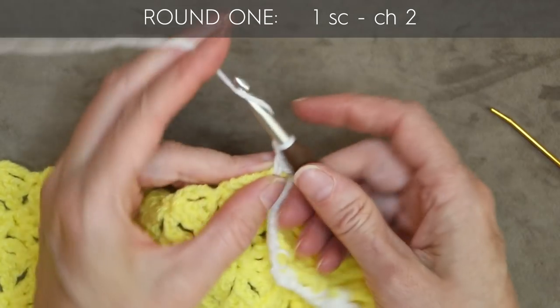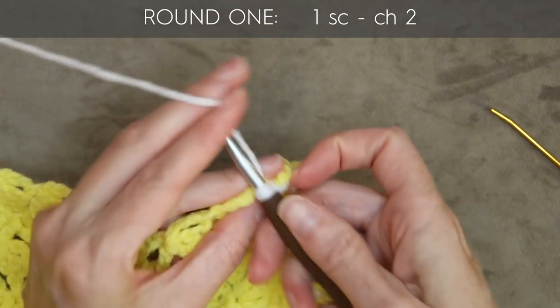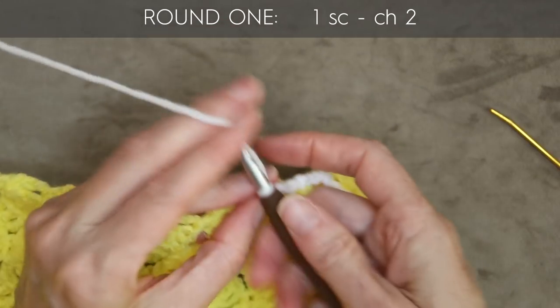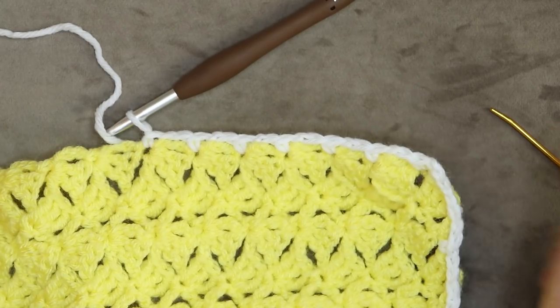But right now, if it's all kind of curled over and looking questionable, just go with it. So chain two, one, two, into the bottom of the next stitch, one single crochet, chain two, into the bottom of the next stitch, one single crochet. So keep going like this all the way down the side of your blanket, and I'll meet you when we get to the next corner.